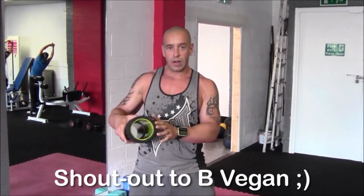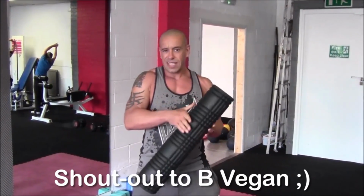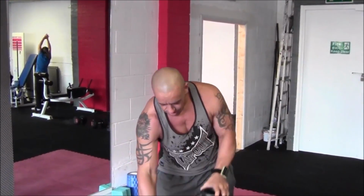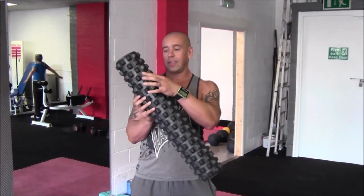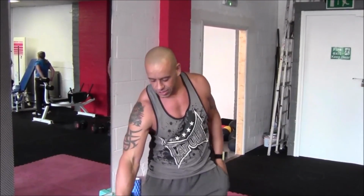So this one's called the grid. It's a little bit more expensive, but it's nice and sturdy. Once this stops hurting, you go onto something like a rumble roller with these nice little prongs to iron out all the little knots in your muscles. And then also you can get therapy balls as well.